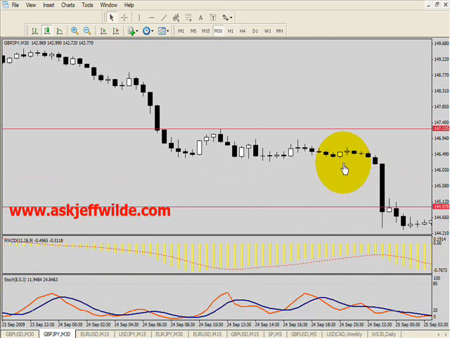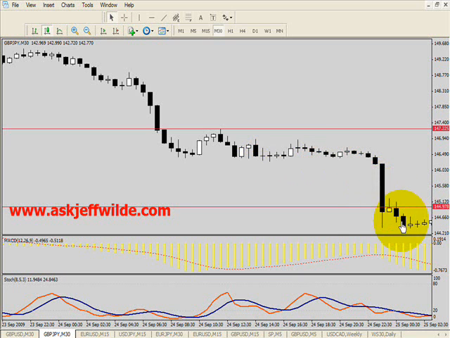And another textbook trade. But one thing you do have to keep in mind is that the reality of trading is when you're sitting through this, you're maybe 8, 9 hours of going sideways. You don't know what's happening, but you just have to go with the big picture and realize that the market will bounce from these levels. So the market has another sell-off. It's well over 200, about 250 pips, somewhere in that area. So another beautiful trade.